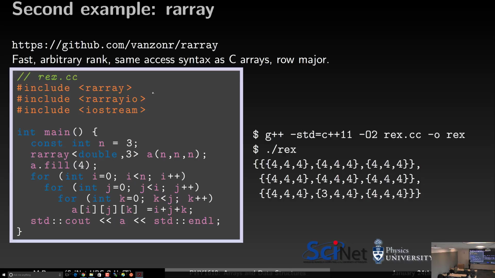It uses a similar syntax, like rarray double, and 3 is going to create a 3x3 matrix in that case, of size 3. Someone was asking about initializations. The library brings its own method for initializing. So A fill 4 will fill the matrix with 4, or whatever value you give. You basically access the elements of the matrix in the usual way. In this case, it's a 3-dimensional matrix, so i, j, k will give you the index. And on defining the format in the output, I think there is documentation that explains why, so you can read about that. It's very likely that you will have an assignment based on rarray, so get familiar with it.